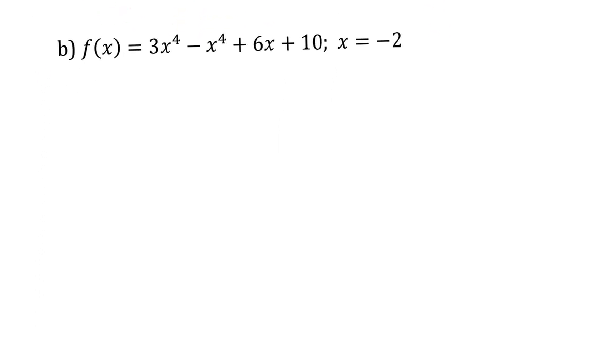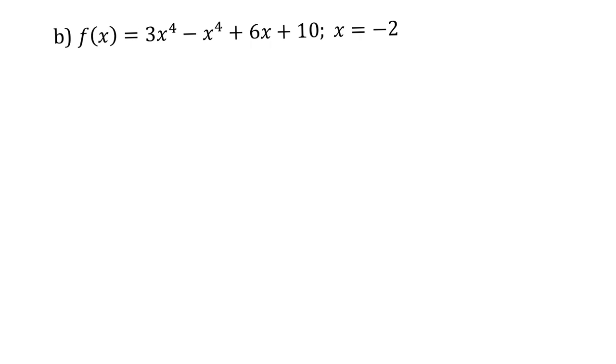Okay, go ahead and if you've already tried B, then forward to the answer. So f of x equals 3x to the fourth minus x to the third, I'm pretty sure I meant to make that x to the third, plus 6x plus 10 for x equals negative 2. So f of negative 2, we're going to watch our signs carefully. 3(negative 2) to the fourth minus, and when you plug a negative in, make sure you put parentheses because it makes a difference, especially with exponents. Okay, I got to do the exponent first.